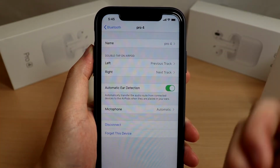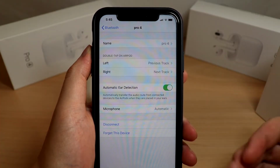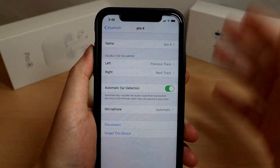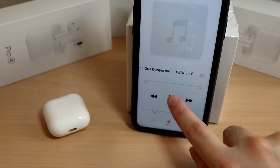Unfortunately, this model is not going to get the ear detection, but once again, for 40 bucks, it's not going to be as good as the more expensive models. But one thing I like about this product is that you'll get the volume adjustment feature. So right now, let's test out sound quality, see how good they are. Let's see how good they sound.